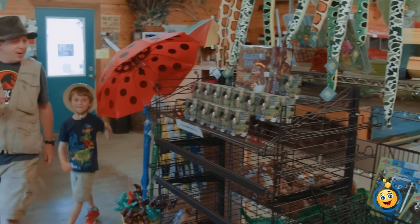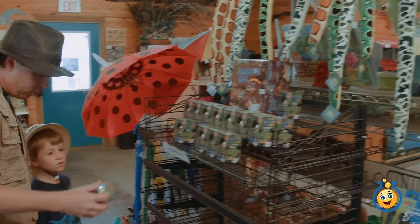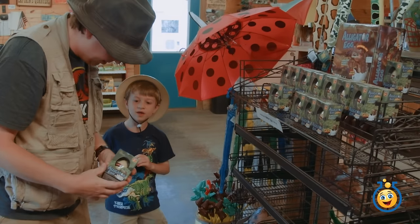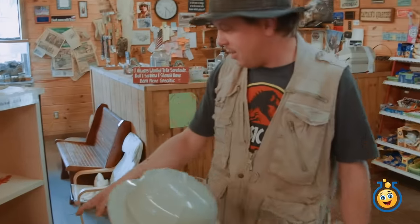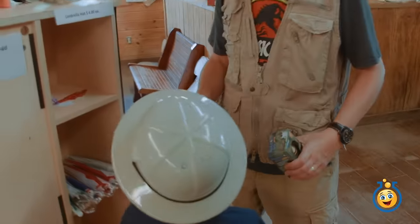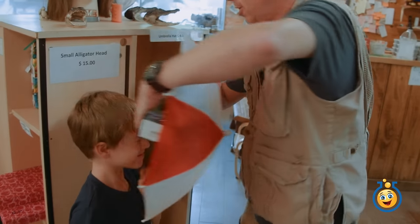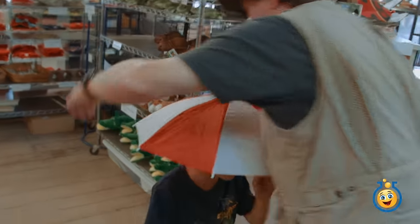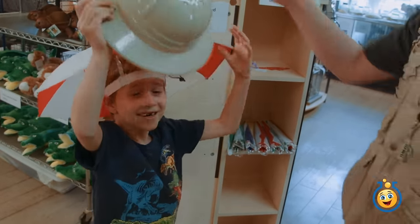Okay LB, I think we should get a souvenir to take home with us. How about one of these growing alligator eggs? When it gets home it's gonna get you! Oh hey, you know what else we can get? Let's get one of these umbrella hats. What color do you want - red? And then this just pops on your head. Too tight. There we go. That'll keep you in the shade all day.